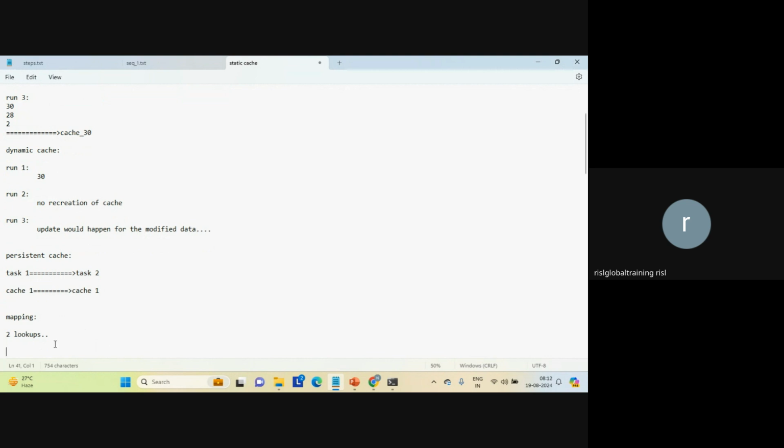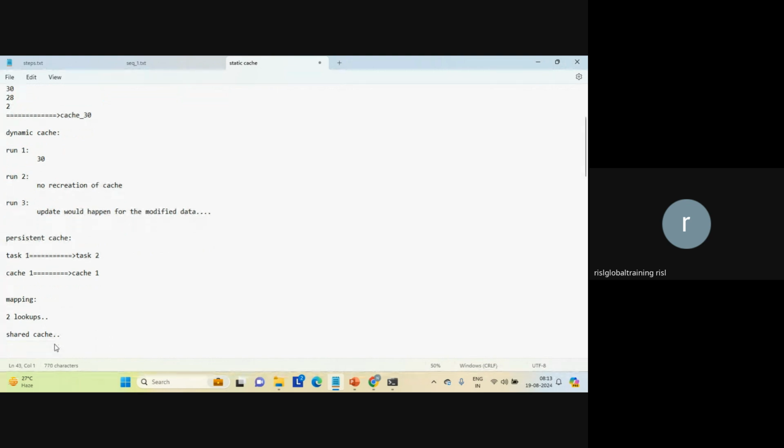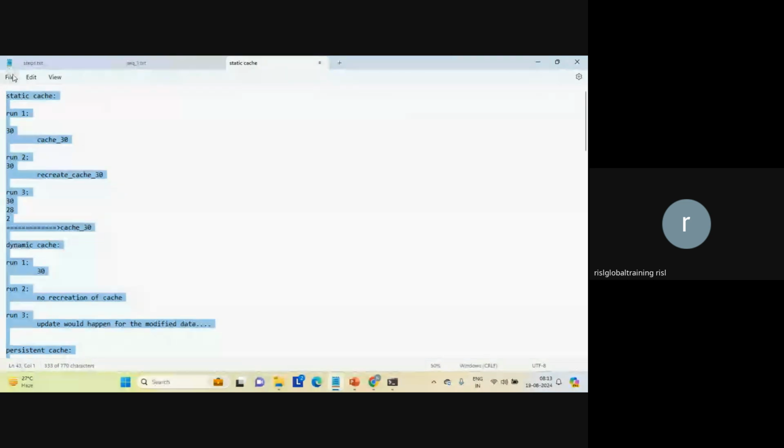No. In that case, we use shared cache, where once you create a cache, it will be used in N number of lookups in the same mapping. That's how caching would take place over here.